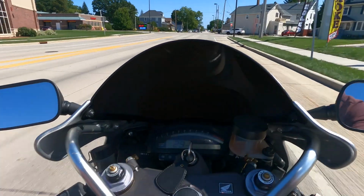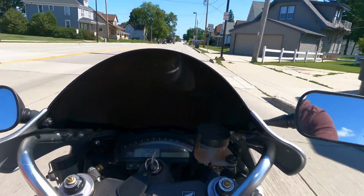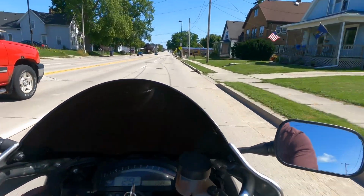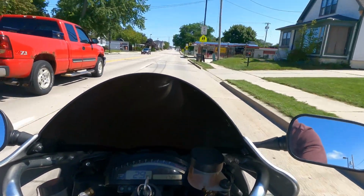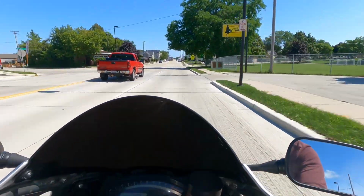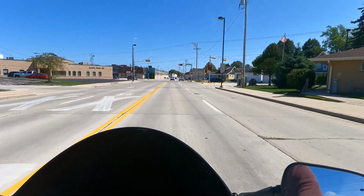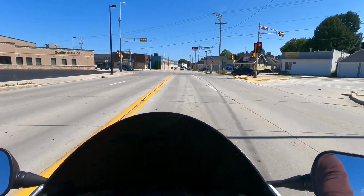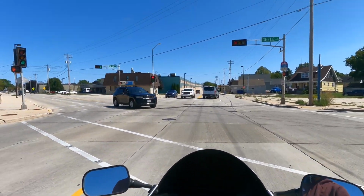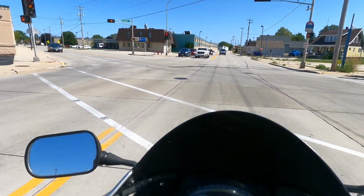Now, I think it's pretty clear that I'm absolutely in love with this motorcycle and everything that it has. I really don't have a bad thing to say other than it just being a little bulbous and big. It's a big bike, it's an L-twin bike, that's what it is, and that's just the reality of owning and living with any L-twin bike. It is a big motorcycle, it takes up a lot of room. As far as the ride and everything, the bike is pretty comfortable overall. The seating position is very comfortable, I don't really have any complaints about it whatsoever. And while the riding position on this motorcycle is going to be what it is, for what it is, it's very comfortable.